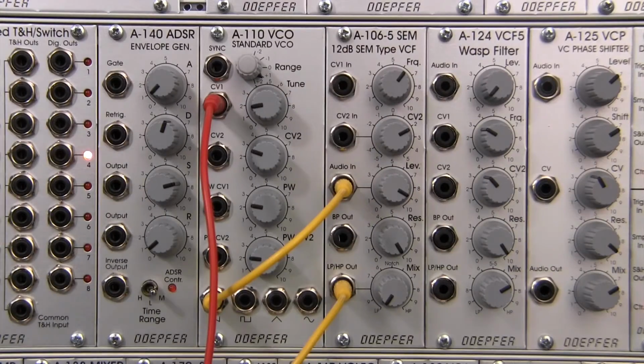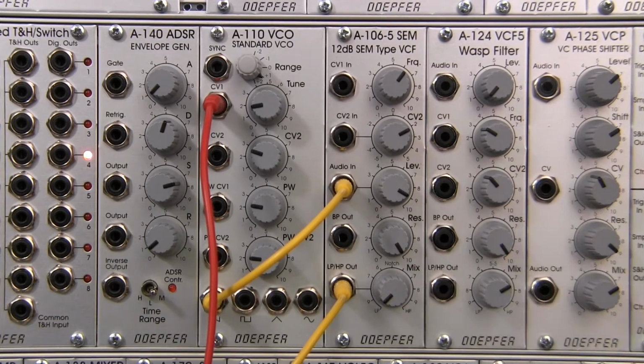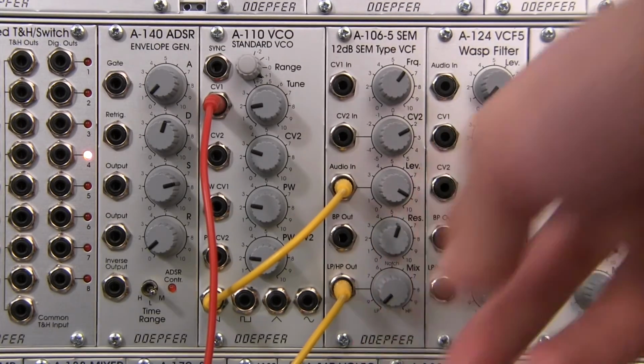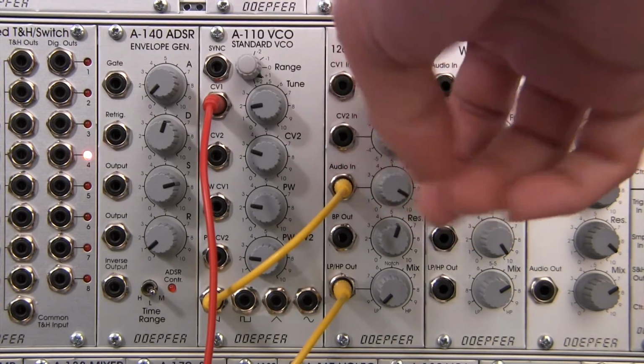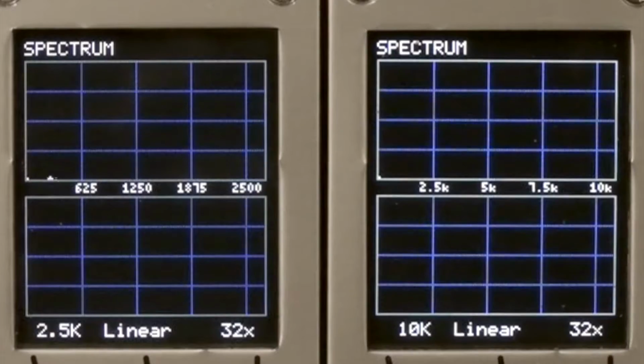Okay, so let's actually start. I already have it set to low pass mode. So right now we're in low pass mode. We have resonance all the way up, so let me bring that down just a little bit so we can hear it without resonance. And then now let's play with the frequency. So I'm bringing it all the way down. Filters closed, like we saw before. I'm going to bring it up ever so slightly.